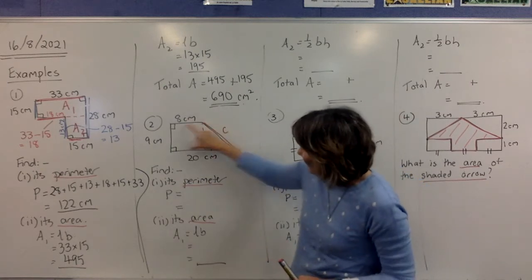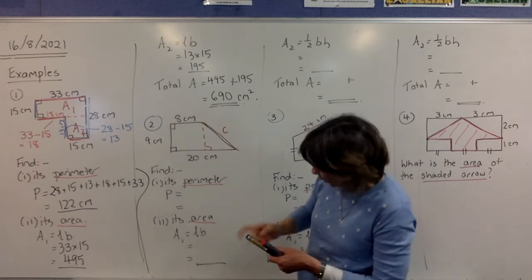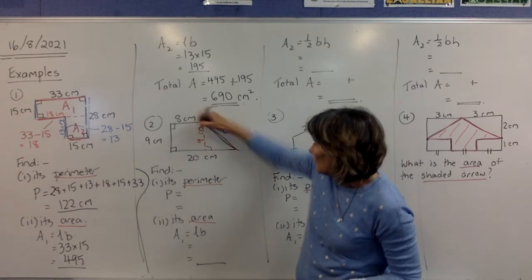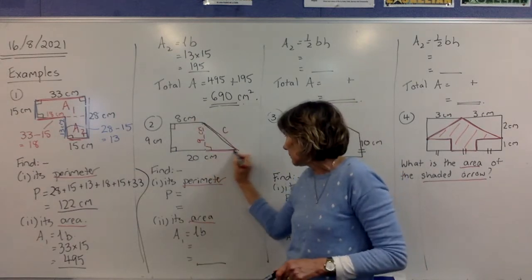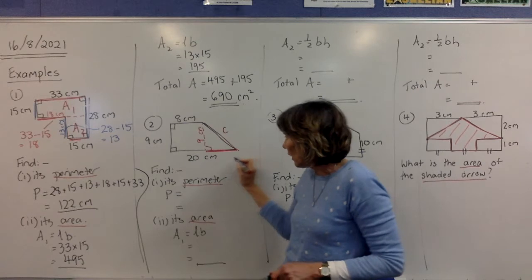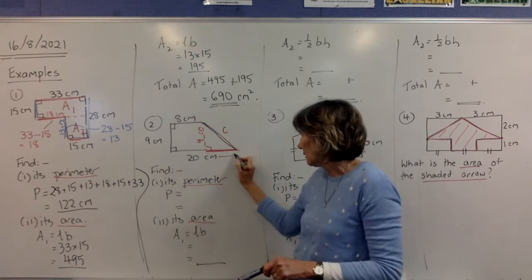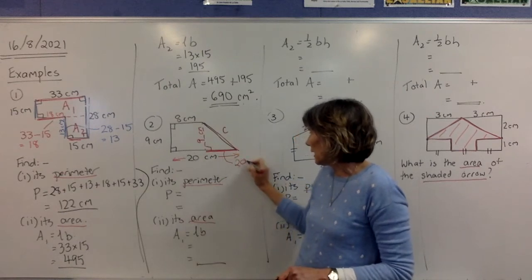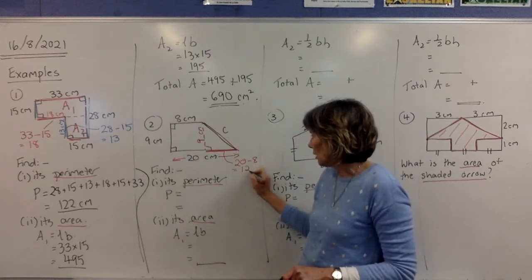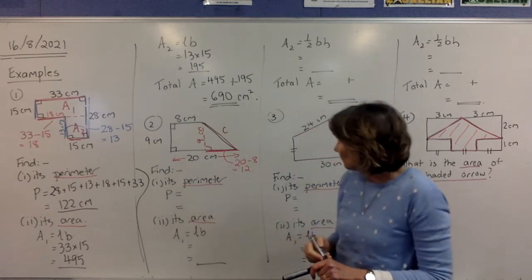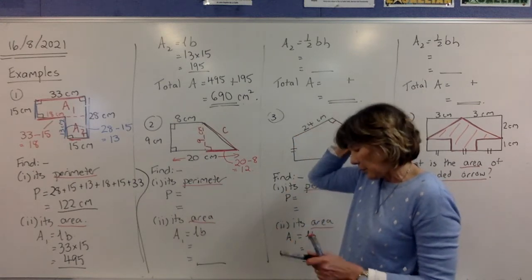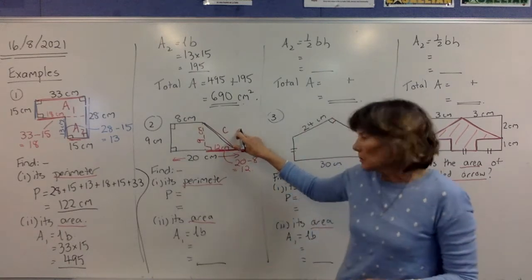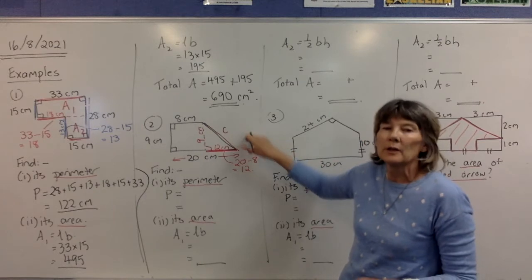Well, that side there is going to be the same as that one. So that's 9. So just write it in with red pen. So that's 9 centimetres. And this one down here, from here to here, well, you've got the whole thing is 20. And then this is 8. So that will be 20 take away 8, which is 12. Okay, so we'll write that one on as well. And then we're going to use Pythagoras' theorem to find this side length.